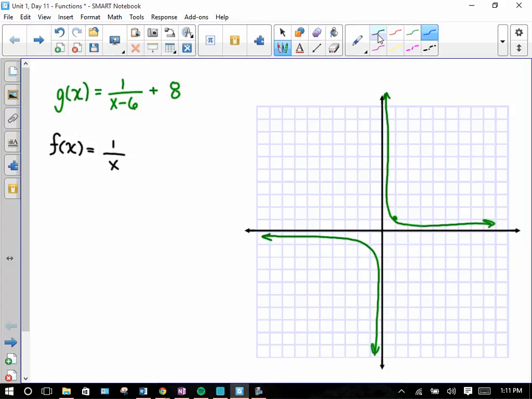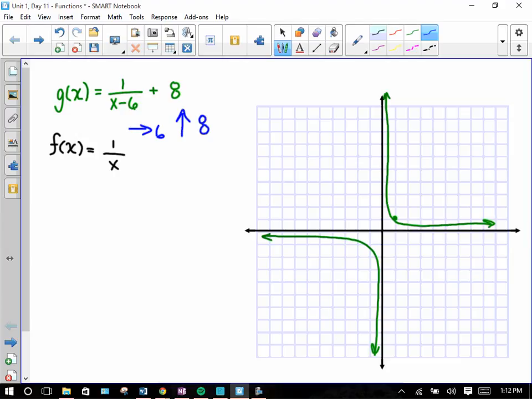So what we are looking at here is that this is going to move up 8 units. So this whole function is moving up 8. And it is moving right 6. Make sense? So really all I need to do is move the breaks, because there's no stretching. It's 1 over x minus 6. There's no stretching in it right now. So as long as I move the breaks, this graph's still going to look the same. It's just that the vertical asymptote will be somewhere different. It'll be 6 units to the right. And the horizontal asymptote will have moved up 8 units.